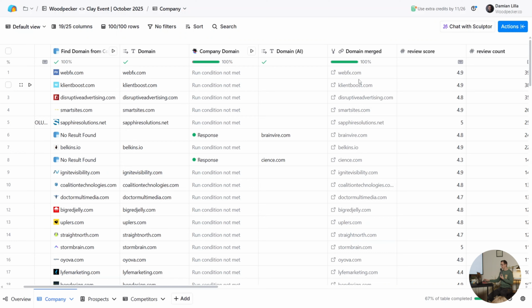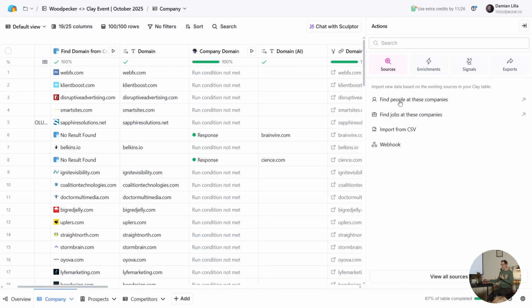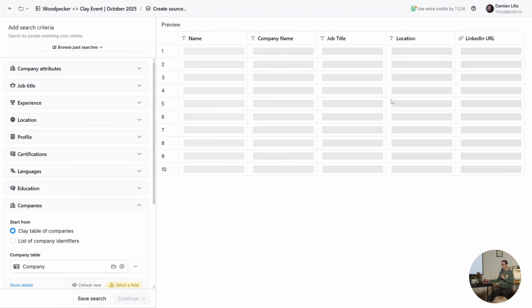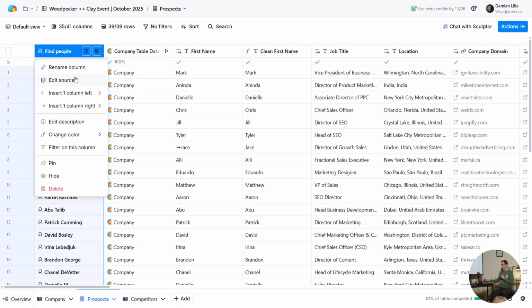So for this use case, I then added a new table here. You can have a new table to find people. And when you find people, you can reference a table with companies. And we reference the table with companies here. What we did for this example, we can go here to prospects, and then we have the find people query here.